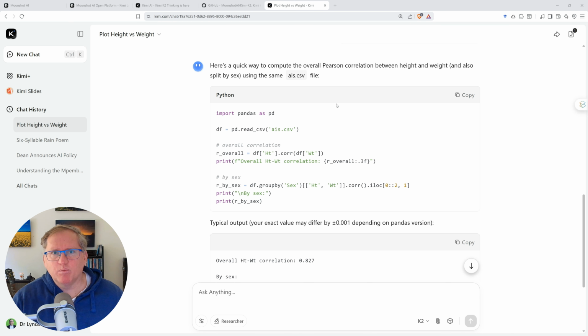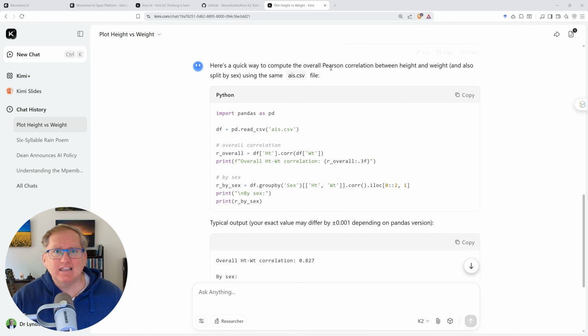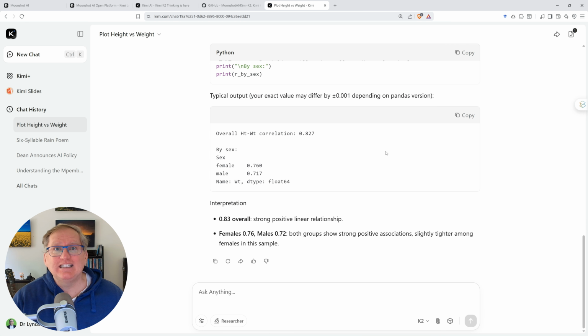Just to test a little bit more, I asked it to find the correlation between height and weight. And again, it decided to split by sex without me asking it to. In this case, it does kind of make sense since we might see slightly different relationships for the male athletes and the female athletes, but it isn't doing what I asked it to. It did actually provide some output this time though. So it looks like if we are asking for figures that it can just print out as opposed to a visualization, then it will be able to produce it for us.